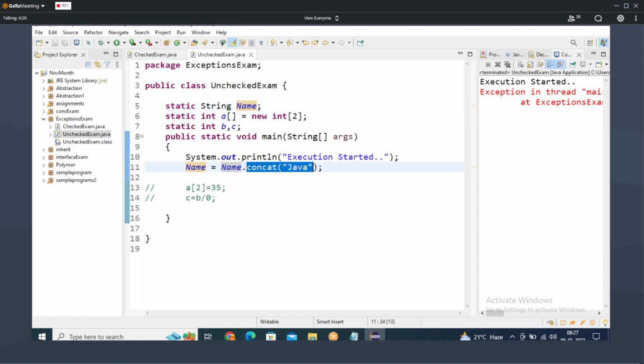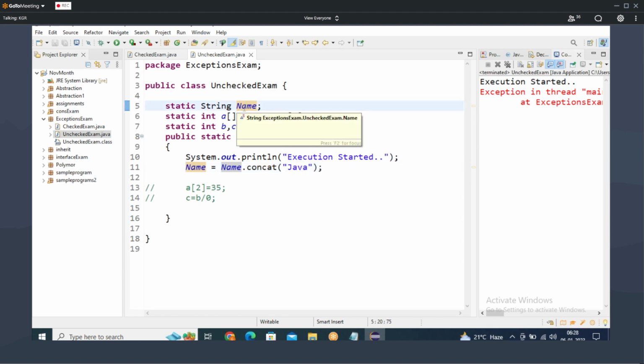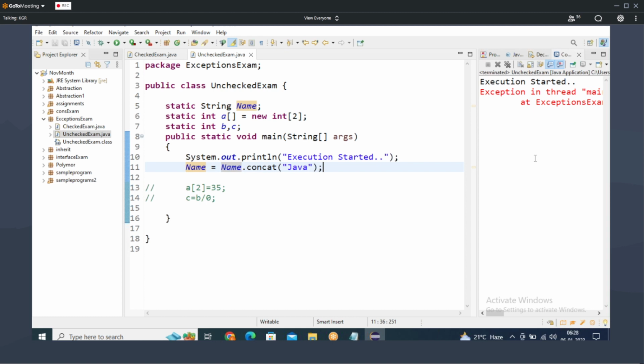You must have one value first; only after that can you concatenate. Two strings we can concatenate. A blank value to any other string we are not able to concatenate. Concatenation means merging of two strings, right? Here we don't have any string. This is a variable with a blank value in it, so that's why it is giving null pointer exception. We have null values in it, so we are not able to concatenate Java to the null value.